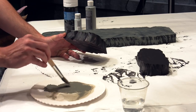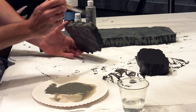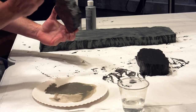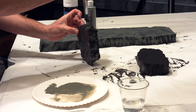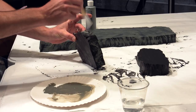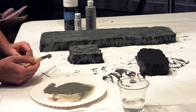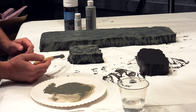So I'm going to load up a little more, and I'm going to kind of do the stippling technique on the sides a little bit, all the way around. Just kind of stabbing in. Doesn't matter if I get it into the black or not. Go back to this side. Oops, I dropped it. No big deal. There. That's not perfect, but that's fine, because terrain doesn't have to be perfect.